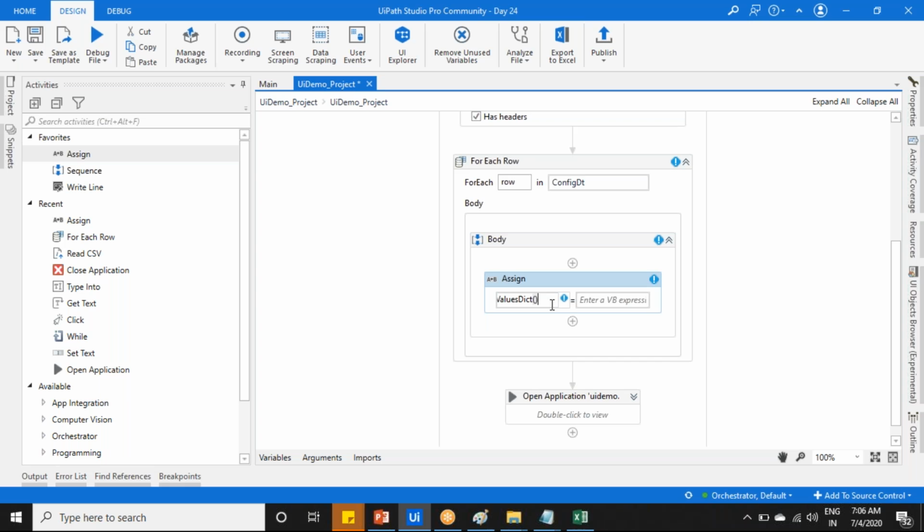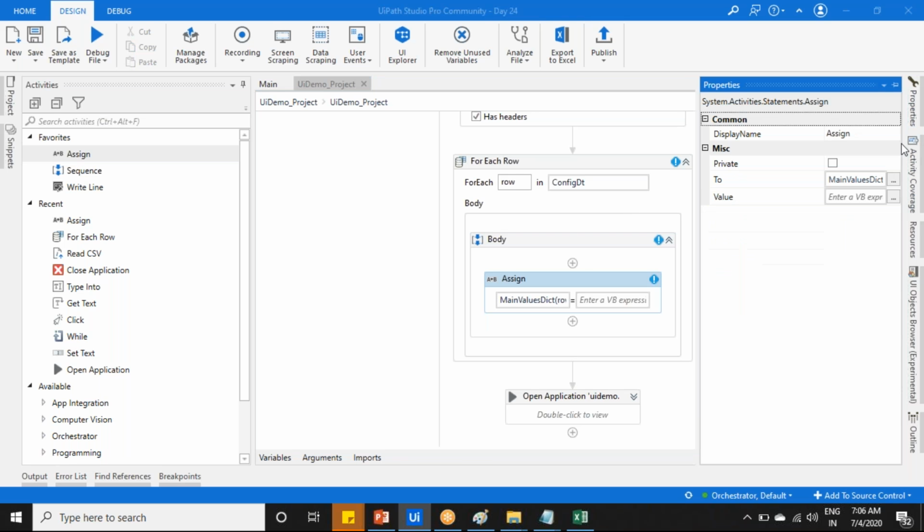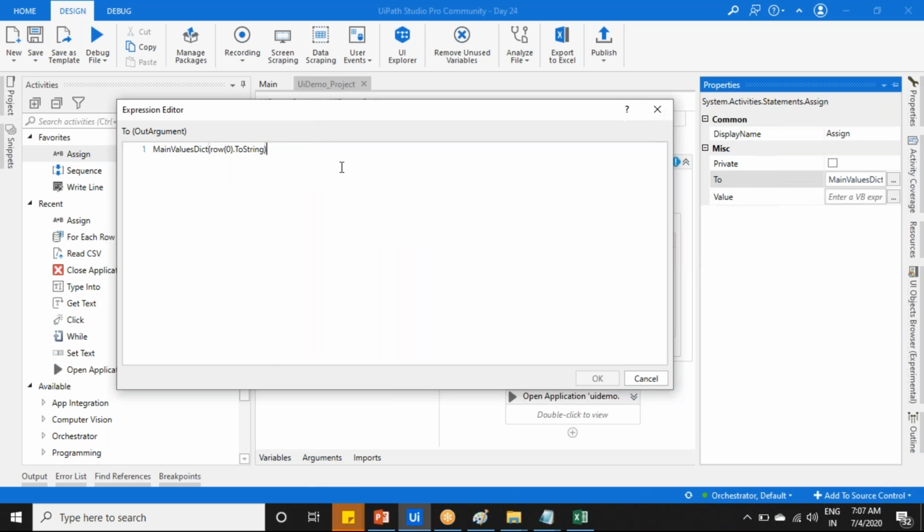See, the row represents each row, right? Row of 0 dot to string. So this will give the keys, right? Row of 0 dot to string. So that will give the keys. Do you understand here?